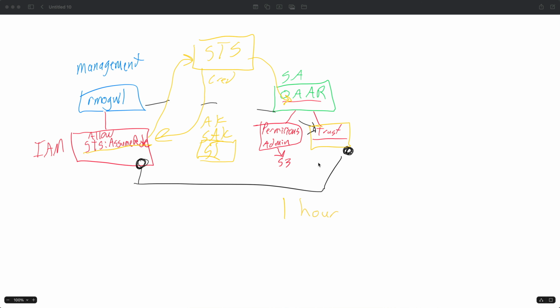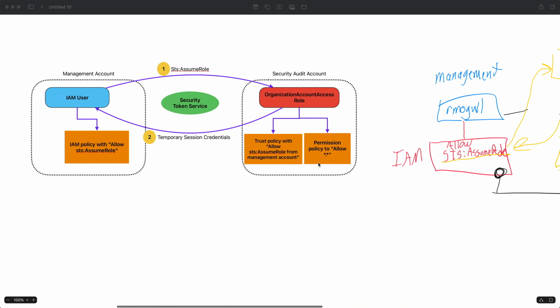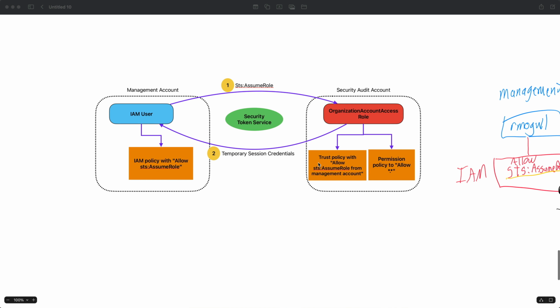Now, this is my ugly handwriting. As I was scrolling around, you could probably see I did a nicer diagram of what all of this looks like in the process. Let me scroll over on this one here, and I'll just review how this works. The first thing is my IAM user, which is ArmMogul, has that policy that allows me to assume the role.